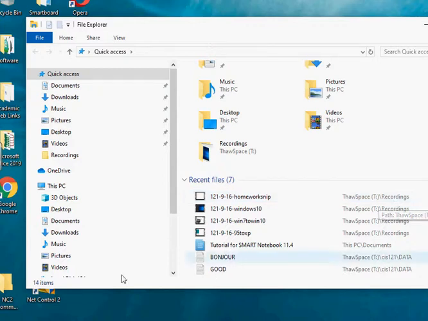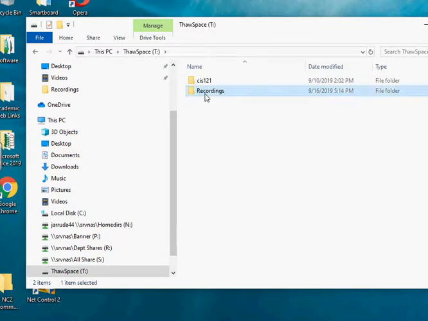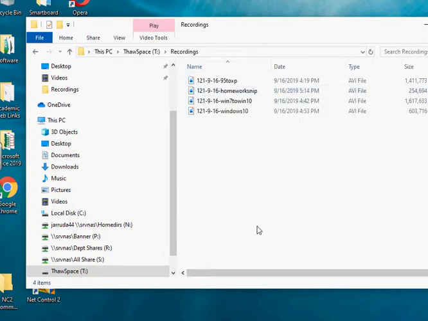That's where, if I go out to this PC and go to the T drive and look at recordings, I can see those files. So I've navigated up here. You can see T:\recordings. If I were to reference this in a command, that's how I would reference it, by starting at a drive letter and in essence listing the directories you would basically have to navigate through to get to that particular folder.